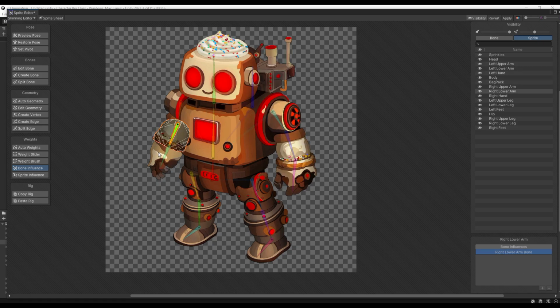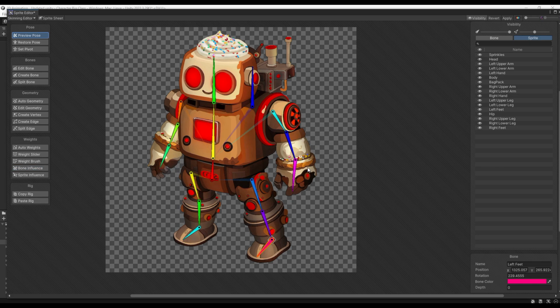And let's do the same for all other bones. As this is a bot character, we will not need to attach one bone's weight to another sprite. For example, in the lower left arm, we will not need to attach any weight of the left hand bone. But as this is a tutorial, I'll show you how we can do it, although this is a bot character.